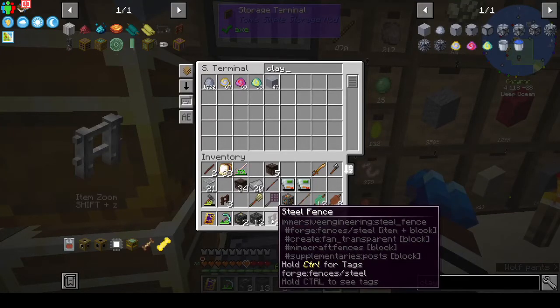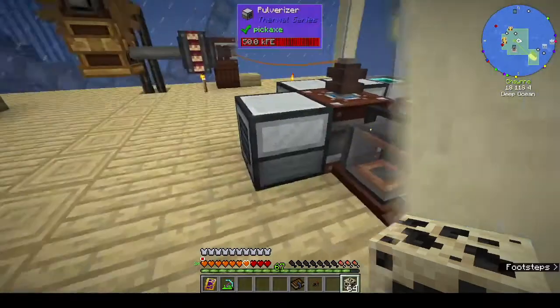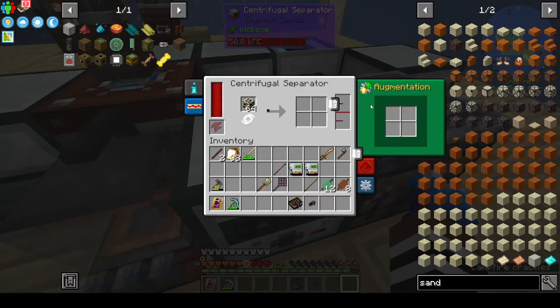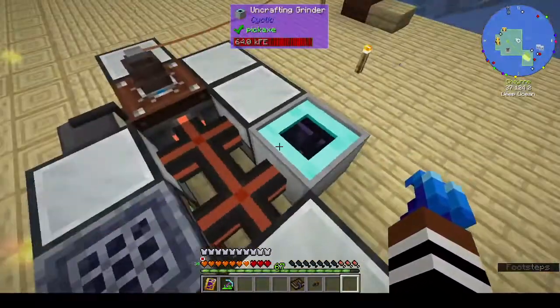I can start making the turbine, and then I'm going to have to go and really farm some stuff. Right, centrifugal separator, here it is. Oh, this is going slow. I'm sure I have an augment that would help. I should have looked that up before, then I would have known.